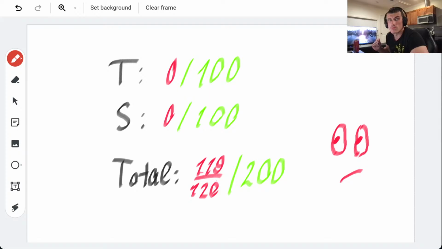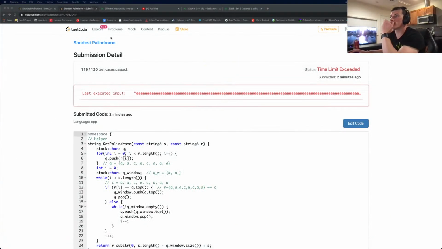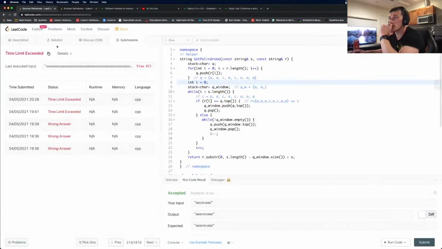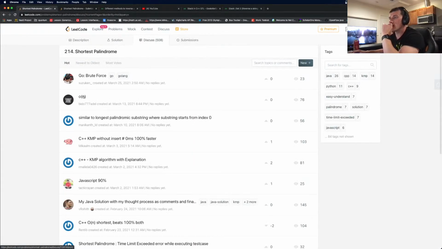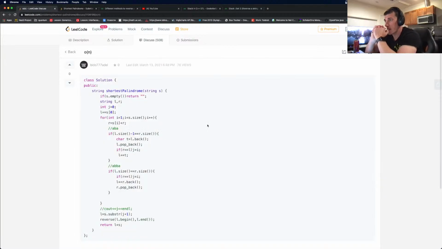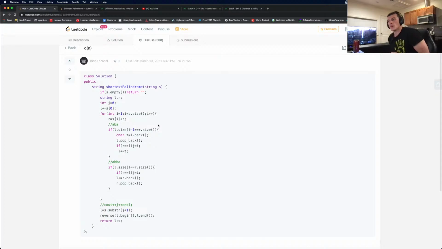Okay, let's return back to the default scene and see what we've got for the answers. Okay, this guy came up with linear, but how? s plus r. Interesting. So there is still a way, somehow, to do this in linear time, but I just don't understand.